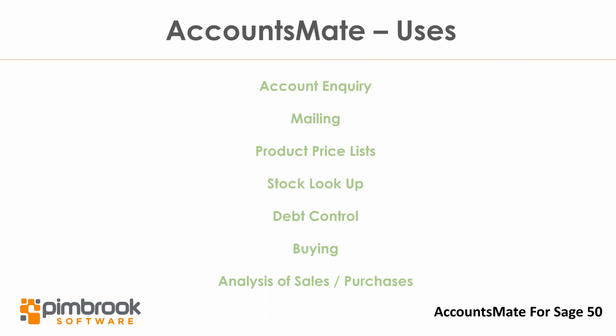One of the things we've seen it used quite a lot for is debt control, collecting cash, because it allows you to focus on the main money that's owed quite easily. It can assist your purchaser buyers by providing supplier information and helping to predict what products they will need. And finally, you can analyze sales and purchase transactions across periods. So it can give you, as I said, customer by product sales year on year, month on month.